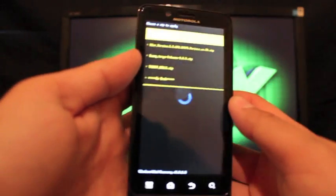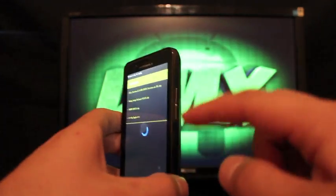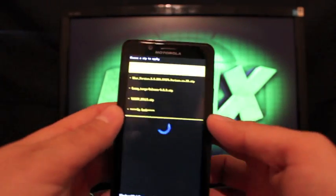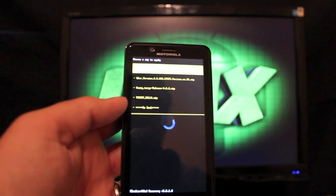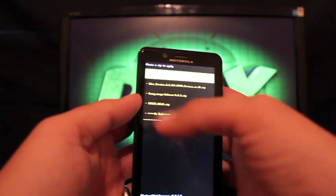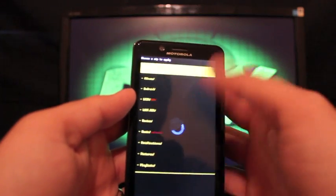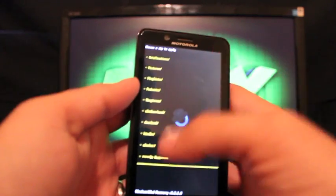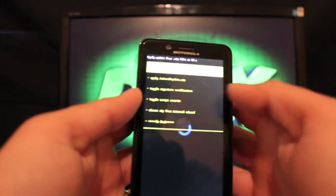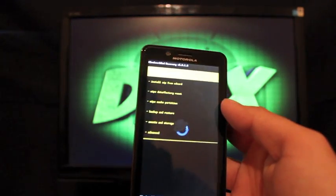One thing about this — it is in beta and you cannot use the capacitive touch buttons, and you cannot use the volume rocker or the power button. If you use any of those buttons it's going to freeze up the Clockwork Mod recovery, and the only way out will be a battery pull. So just make sure you touch the menu items on screen, which are all turned into buttons. Do not hit the back button as that will freeze it.